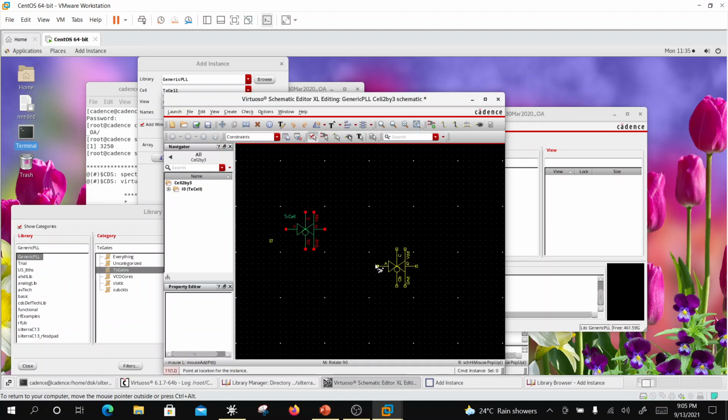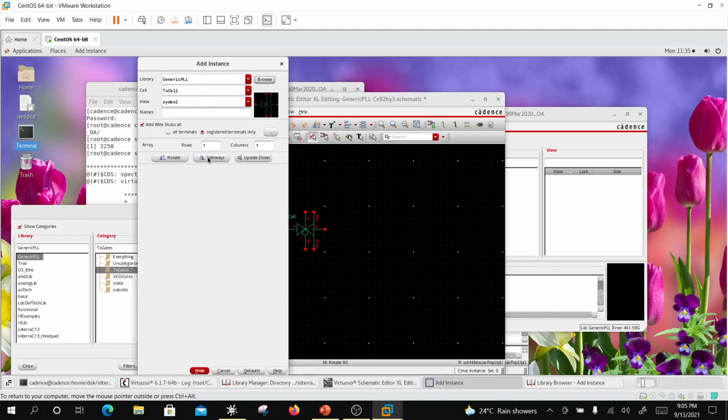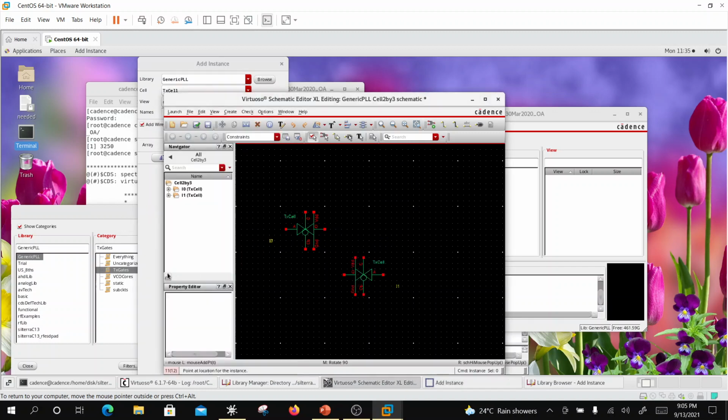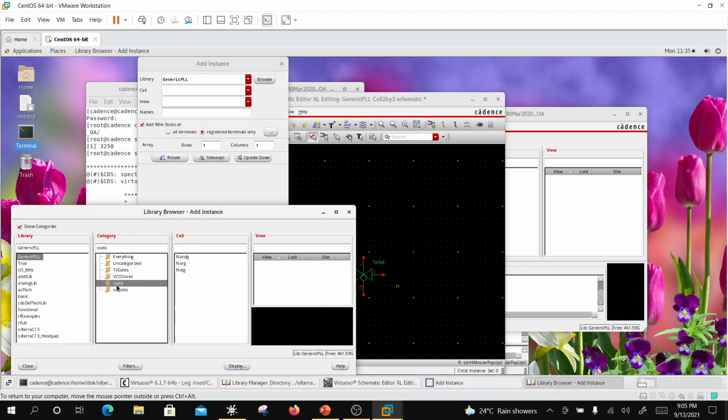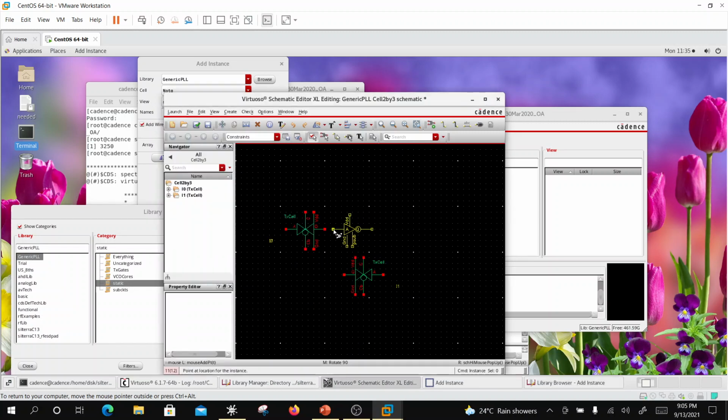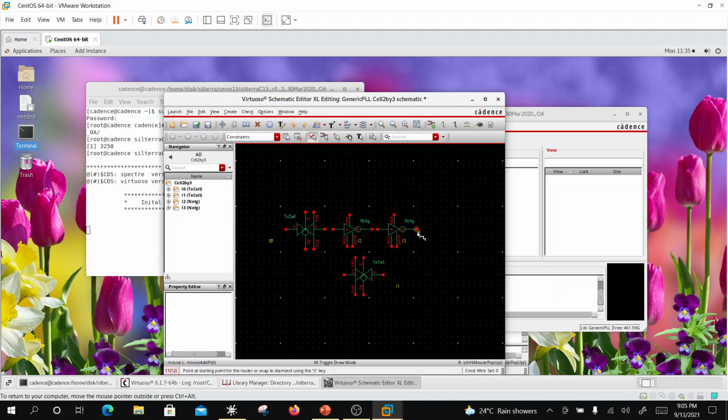Okay, and then there is a feedback path. So I am going to flip this. So that's the feedback path. And then I'm going to have a NOT gate. So under static, I'll put a NOT gate. And then I can connect it like this.